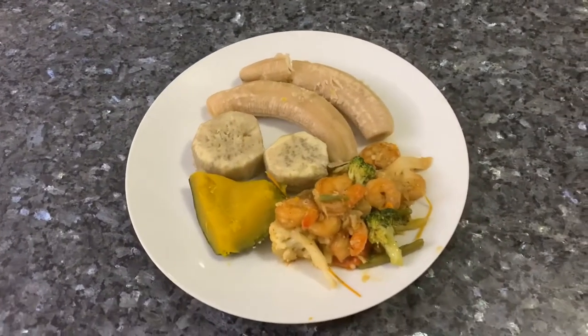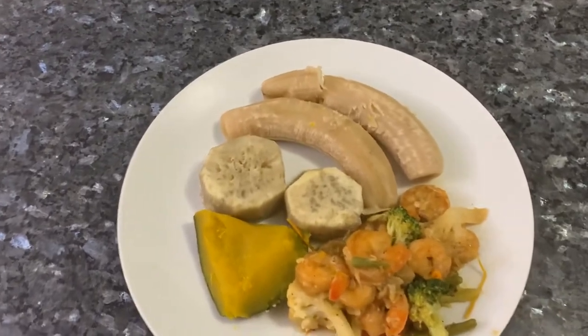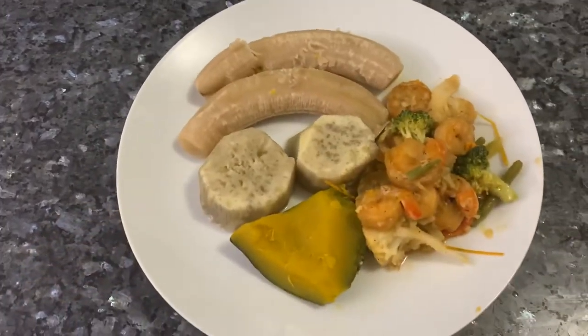So this is my food, everyone. It's not as delicious as the kids', but it's okay.